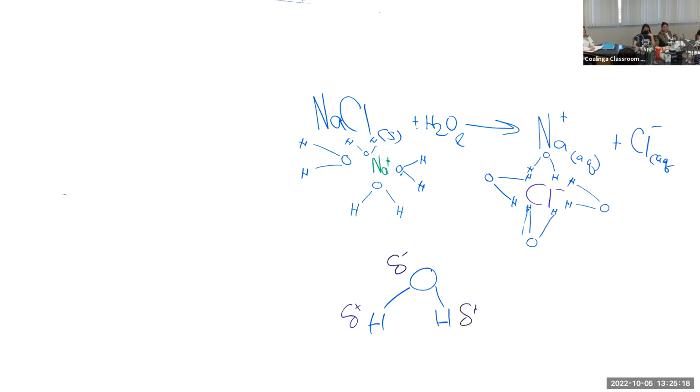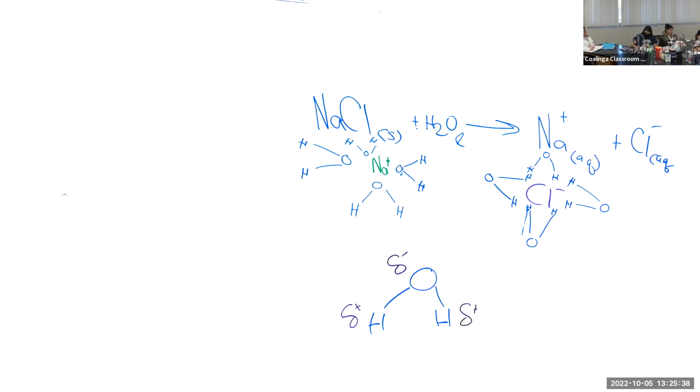So in that case, we're sharing, but are we sharing evenly? No, we're not. So that's exactly what's happening. Oxygen is getting the electrons the majority of the time, right? Hydrogen is only getting it a little bit of the time. It's sharing. So that means that oxygen seems to be more negatively charged than hydrogen.